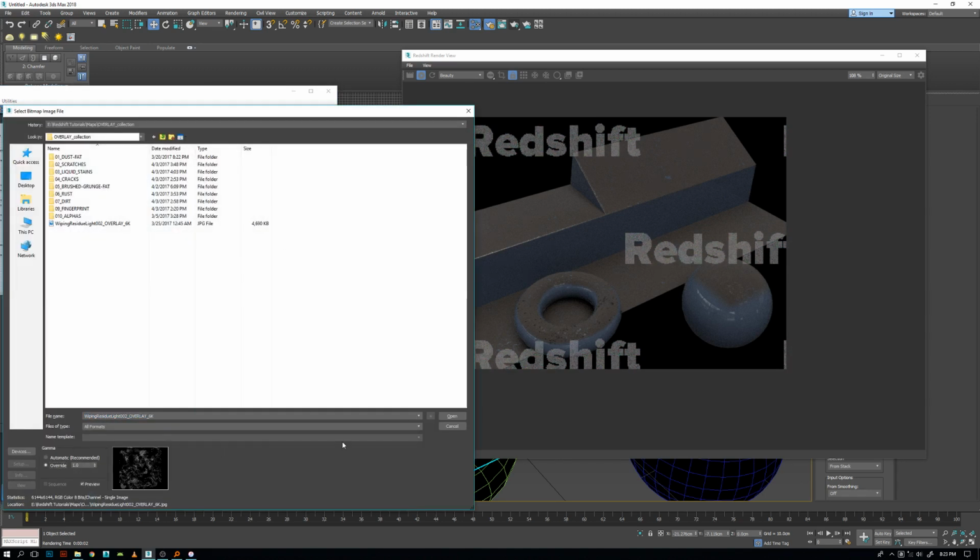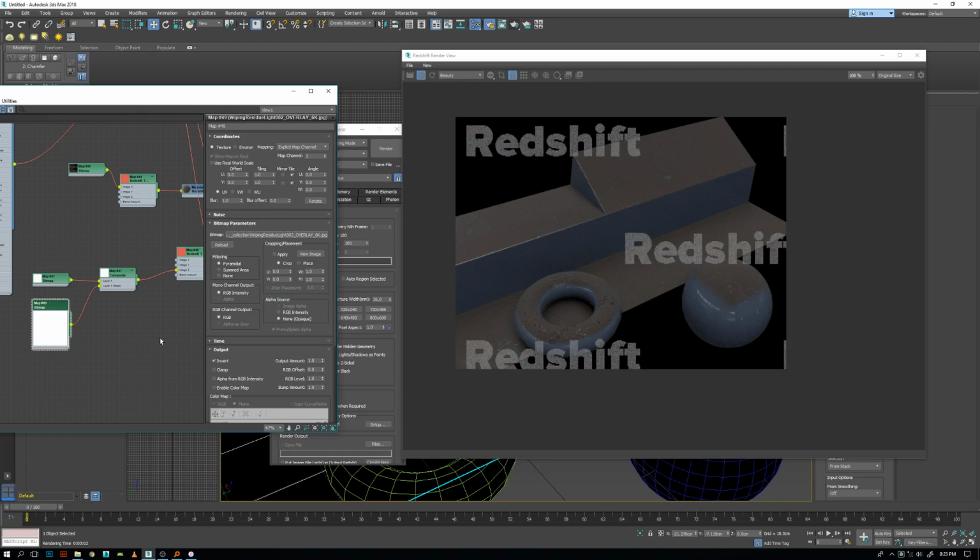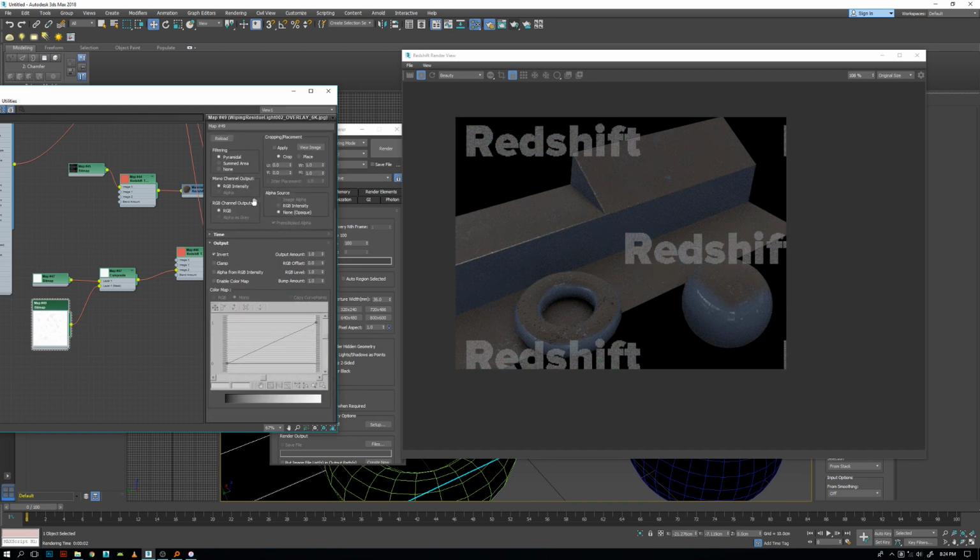You want to always keep these black and white maps at gamma 1. And since we can't see the effect a lot, I can see it slightly, but not enough, this is where we can push the map. If you already have maps which you have adjusted for this purpose, they will work very well.